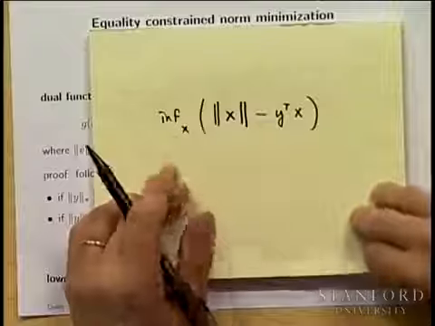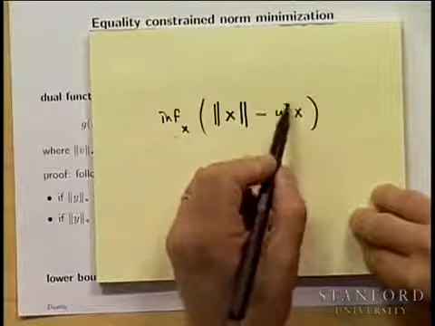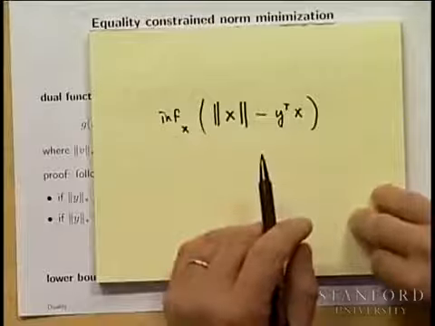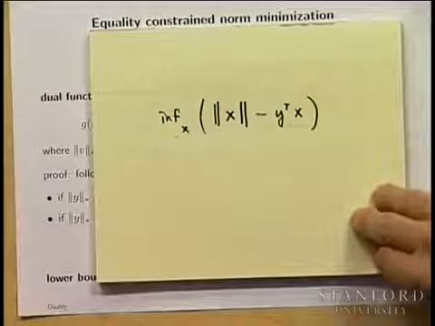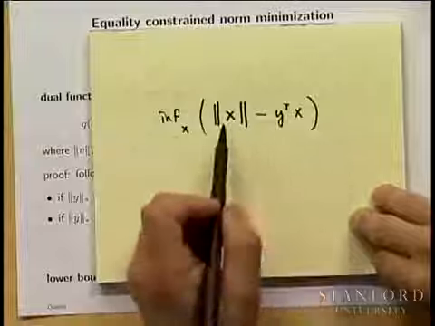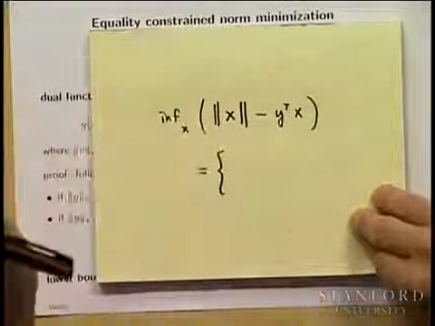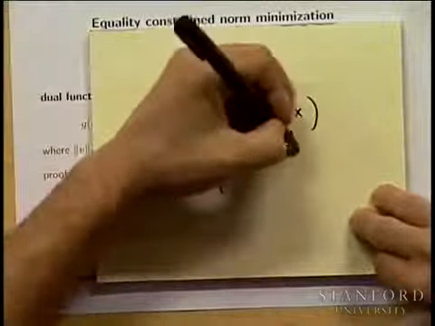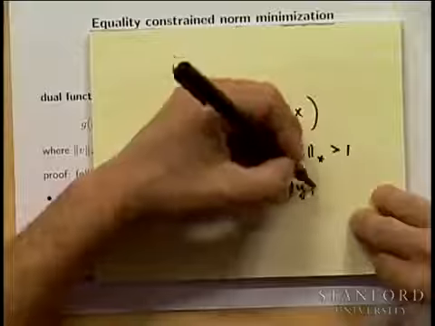Okay? Now, on the other hand, if norm y is less than or equal to 1, Cauchy-Schwarz tells me that this thing is less than that, and therefore this whole thing is bigger than or equal to 0. So I could never, ever make this thing negative. On the other hand, by choosing x equals 0, I can make it 0. So that's clearly the optimal. So this is equal to, and this generalizes now to a general norm. It's either equal to minus infinity if the dual norm of y is bigger than 1, or it's 0 otherwise.